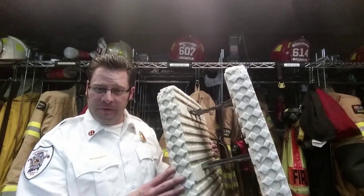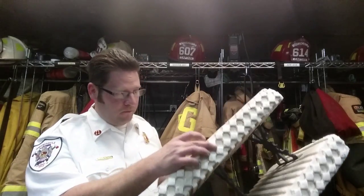For instance, one type would be an insulated concrete form. I don't know if you're familiar with this, but this is a plastic Lego type structure that is actually Styrofoam. It burns very, very well. They pour concrete in the center of it, and there's a lot more that we'll go into in class about that. It's not real new, but it's definitely catching on due to the fact of energy efficiency.